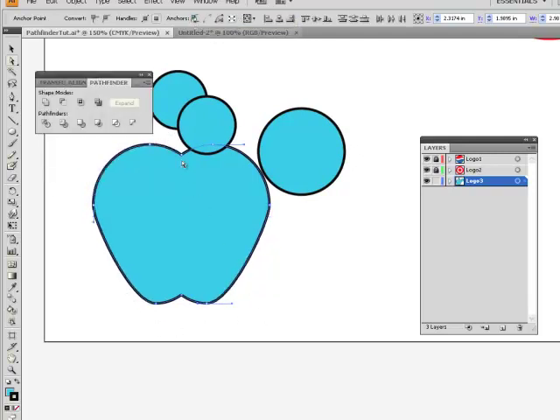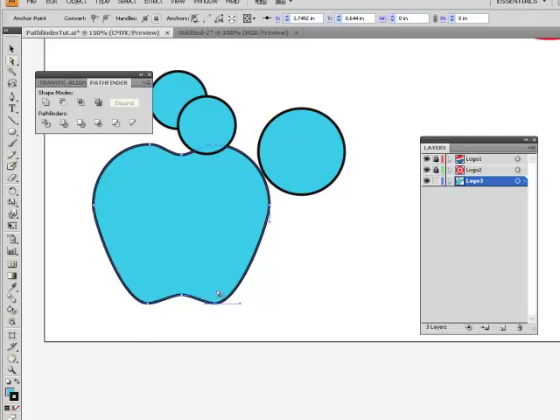Now we still want to have a less drastic punch in the middle there with that angle, so we'll select both of those points, or one at a time, doesn't matter, and we're going to choose this point here, which is Convert Selected Anchor Points to Smooth, and that gives it a much more natural and pleasing shape. We'll take this and hold down Shift and arrow left once, Shift and arrow right once. Now I've got a real apple-looking shape.